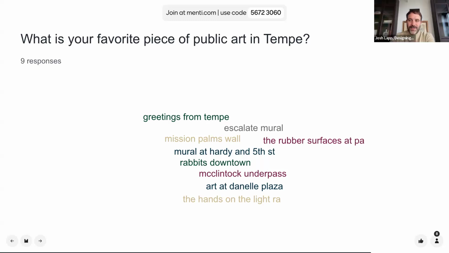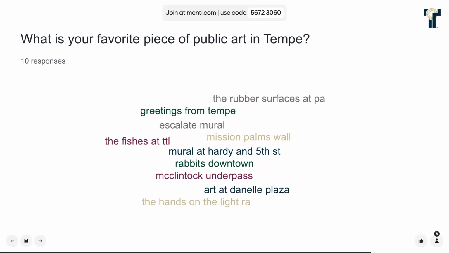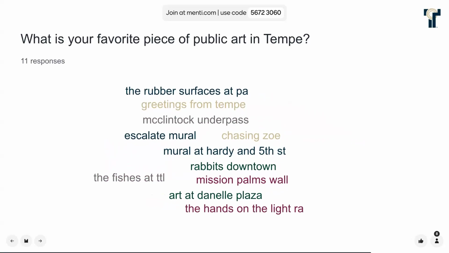Okay, I'm going to ask one more question for these before we go on, because I know we've talked about this before. Could you talk about the rubber surfaces? I assume that might be referring to a specific park or maybe just some of the parks in general. Sure. So the Parks Department, as part of Refresh Tempe and part of their ongoing maintenance, goes through each of the neighborhood parks and upgrades the play areas as they're needed. And one thing that they saw as a need a few years back was to replace the sand in the play areas with that rubbery surface.